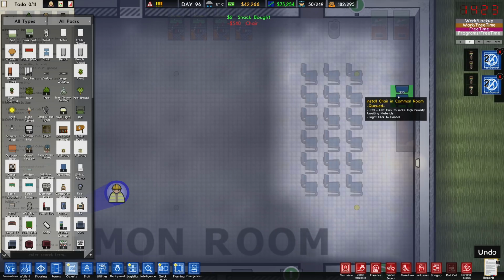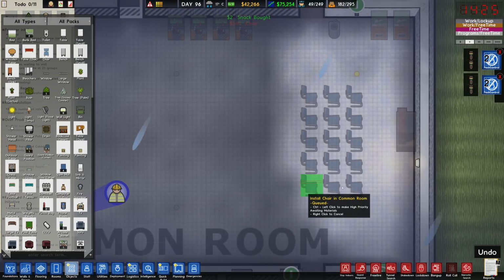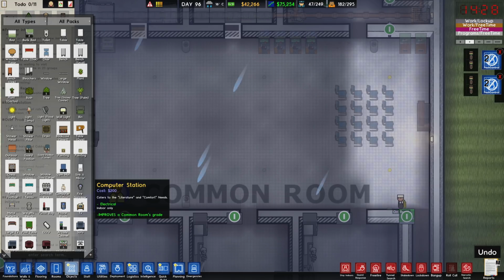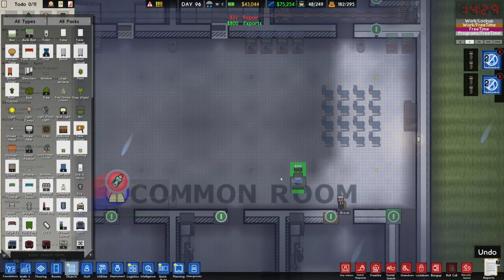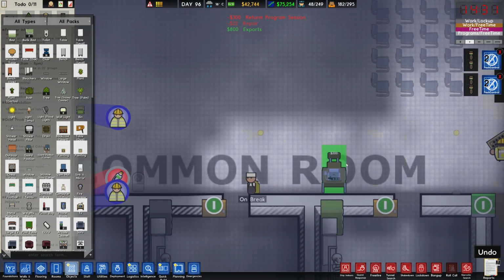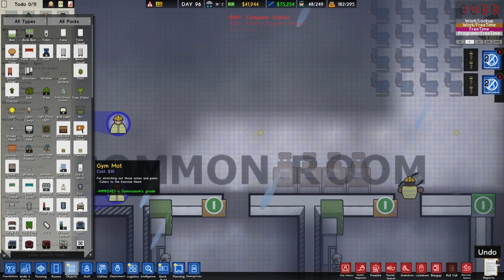It might be only out this far, but I think it goes this far. Tell you what, though, probably better off doing that. And then I want to give them some computer stations, too. Just because, I don't give the prisoners these things enough. So we'll put a few computer stations on the side over here, too. That seems pretty nice.